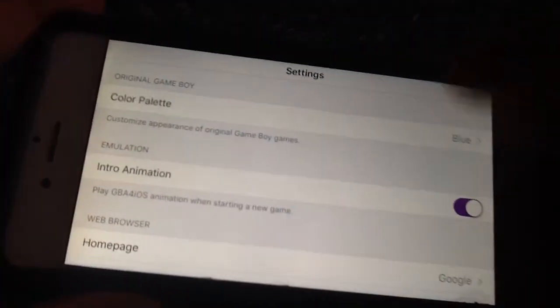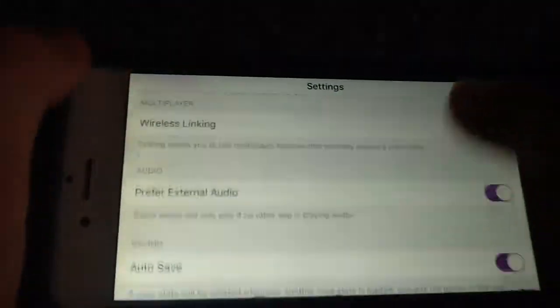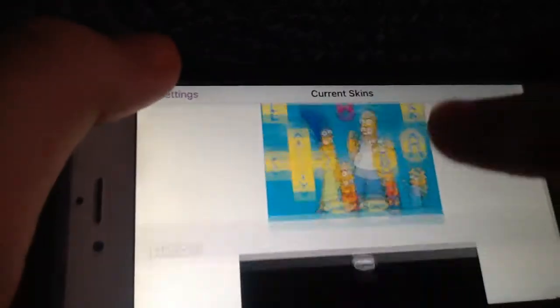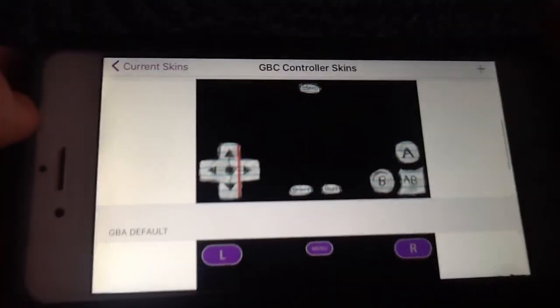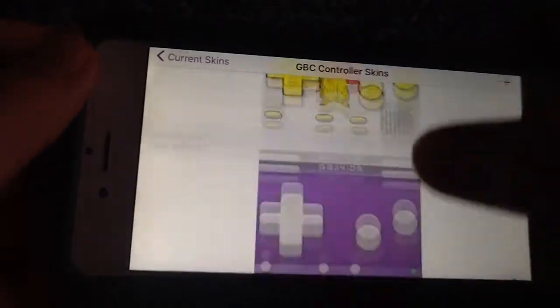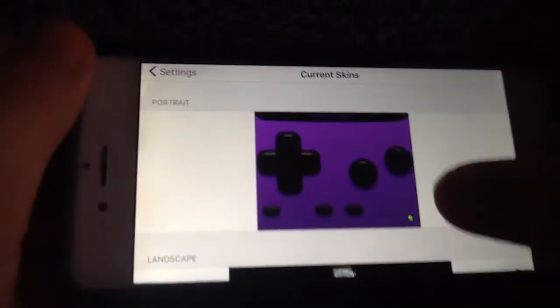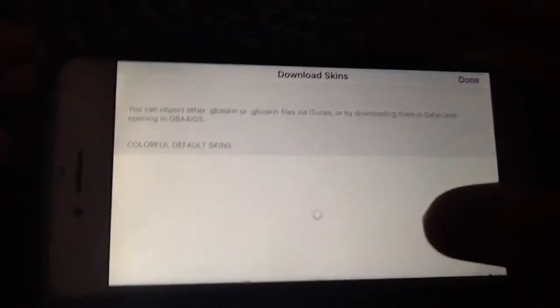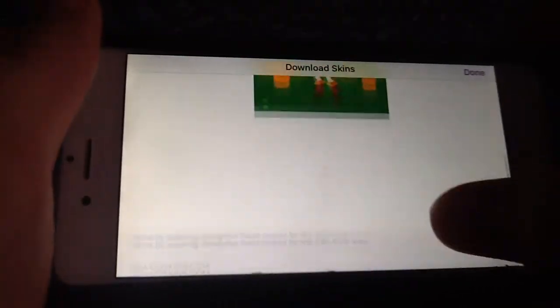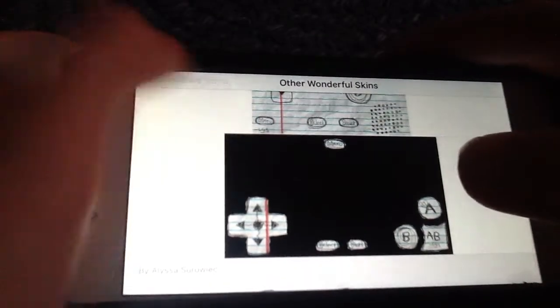So you just go on that and turn the volume up. You turn that on and you get this. So to get skins, you go on either Game Boy Color or Game Boy Advance. You go on either top or bottom — bottom is for this way, top is for this way. I'm just gonna flip this way so I can film it. You just touch any of them — I only have a couple. I like that one. These were made by Paul Thorson, I think that's his name. You touch it, press the plus, and as you can see there are many different skins and they're really cool. I think that's all I have to say about GBA4iOS.